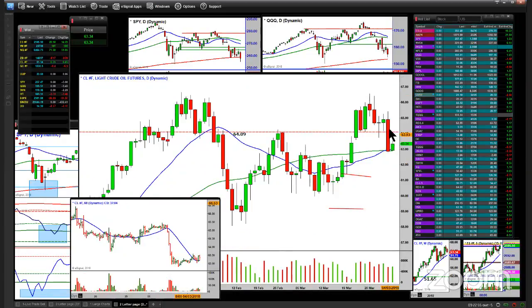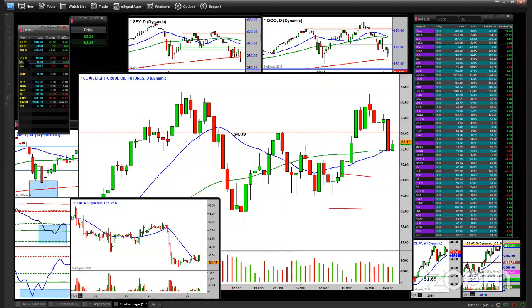Oil got a bit of a slap yesterday. It was trying to get through that resistance there. Big down day yesterday, so we'll see if that can survive. You can see the overnight trading, or the pre-market trading right now, going sideways. So not so sure where that goes. Maybe it actually goes lower, because it looks like a 1, 2, 3 continuation to the downside, but we'll see if it holds up.